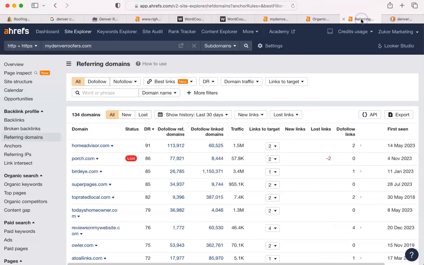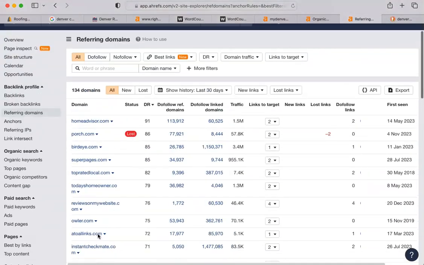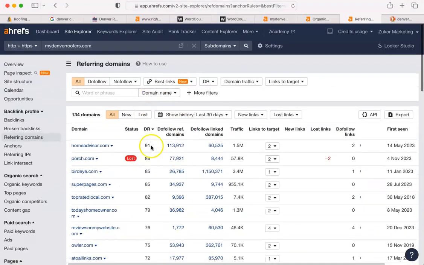Now, the next thing that you didn't do as well on is the backlinks. These are sites which refer to your website. So like if you're on Angie's List or something like that, that is a website that refers back to your site. A lot of these lists are just ones you can go and sign up for, like Yellow Pages or Super Pages. These are all just trusted websites. Now, yours was 0.4, the DR of your website. This one is 91. Home Advisor is well-trusted, the strength of that is 91.